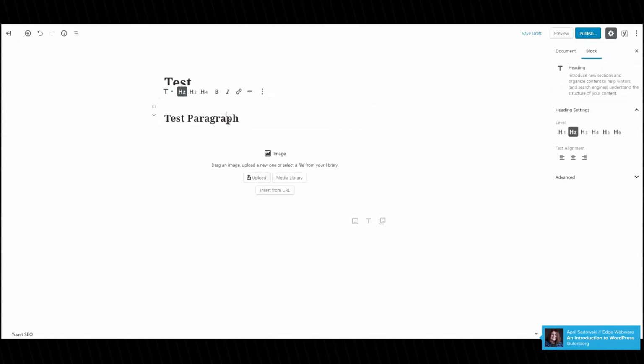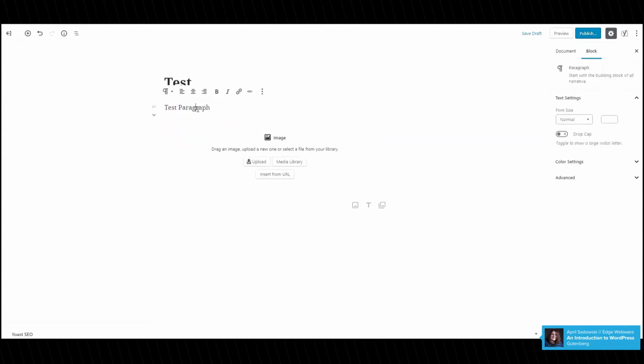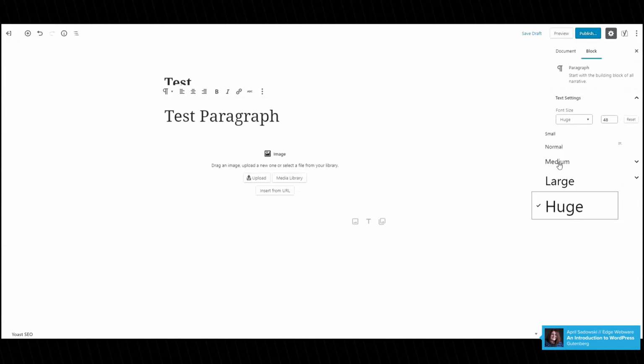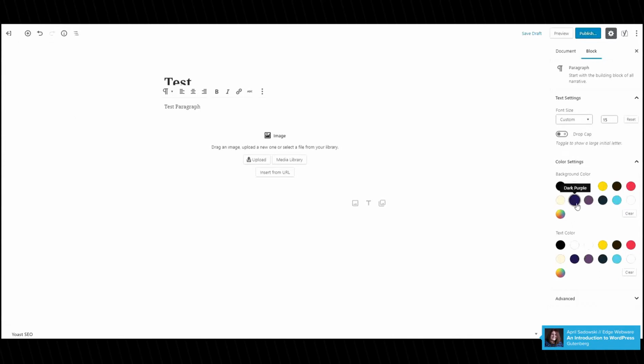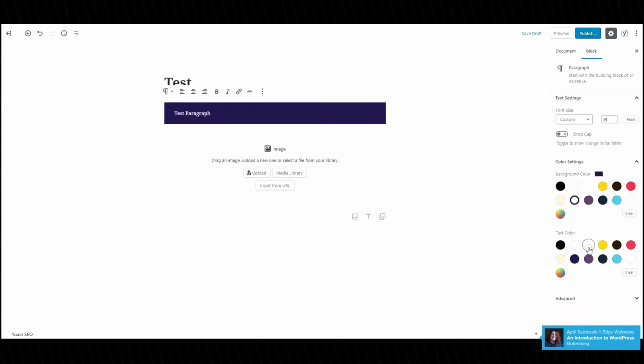If you're using this paragraph block, for instance, you can change the font size, make your paragraph start with a drop cap, adjust the background color for the paragraph block, and the text color. And you'll notice here that if my text doesn't have good contrast, I'll actually get a little helper notification.